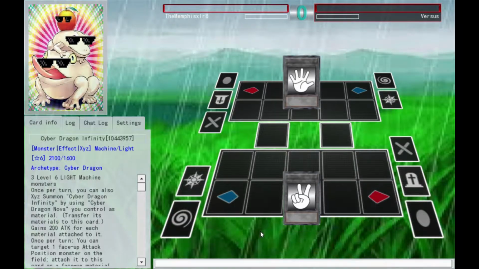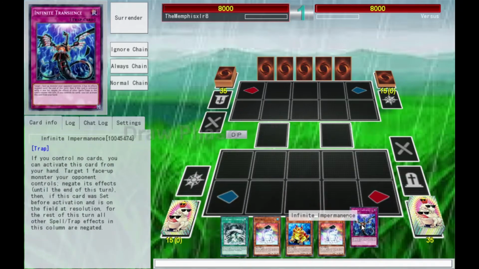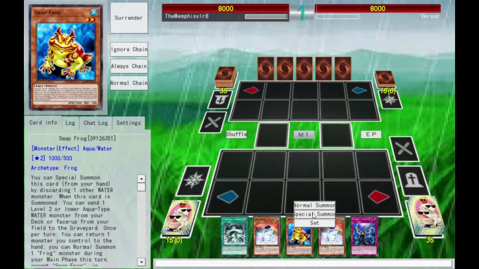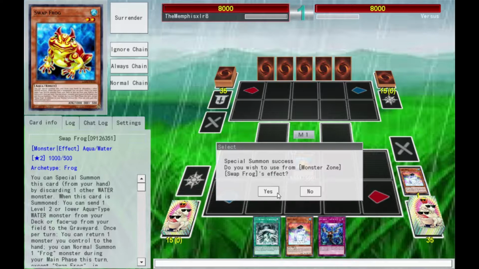Alrighty, our first opponent. We want to try and go first. And hey, we're going first. That's always nice. Opening hand is also rather nice, I would have to say. And as always, we want to start with a Swap Frog, for he is very important.